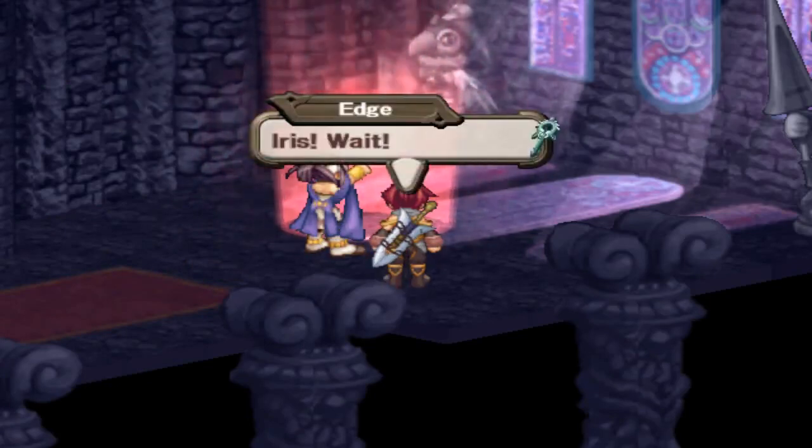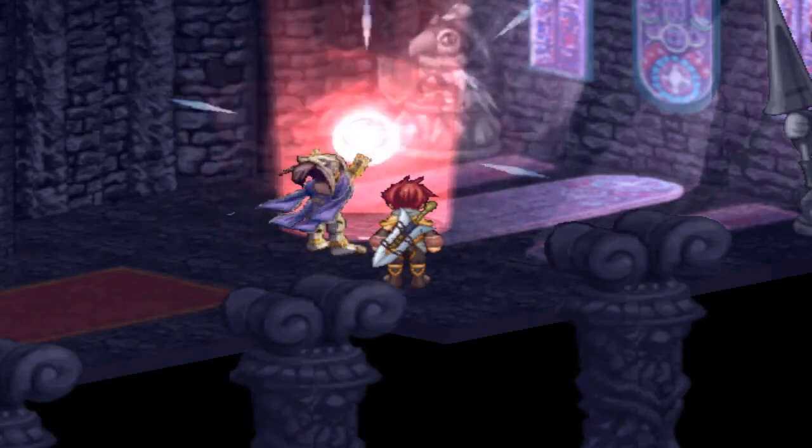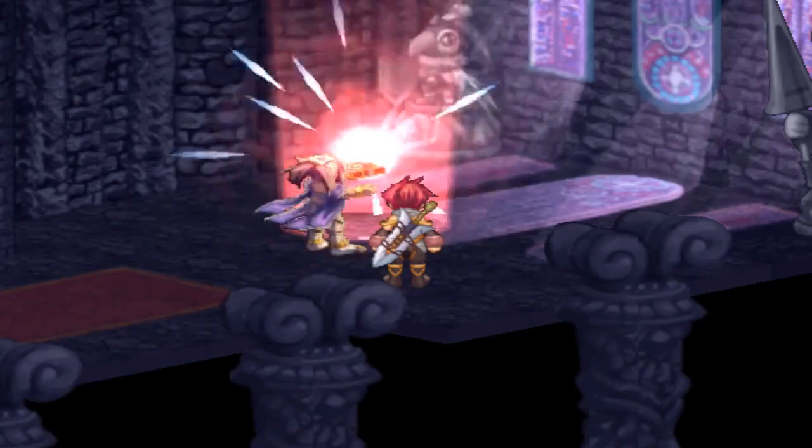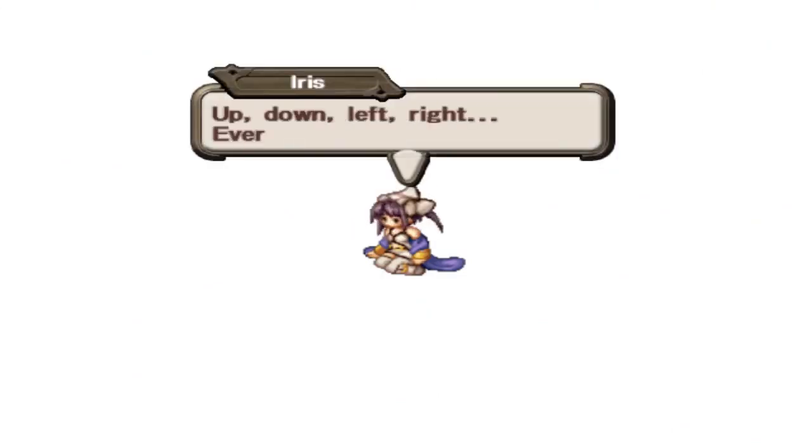Iris, wait! What? She didn't wait. Wow, that's bright. White screen. Up, down, left, right. Everything's white. That'd be kind of crazy to wake up and everything's white. Walk around and all you can see is white forever.